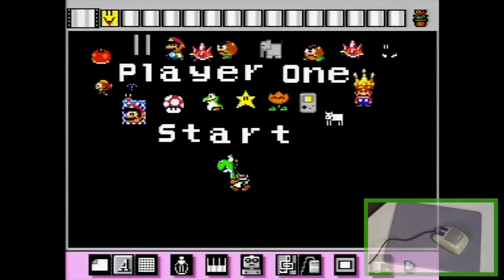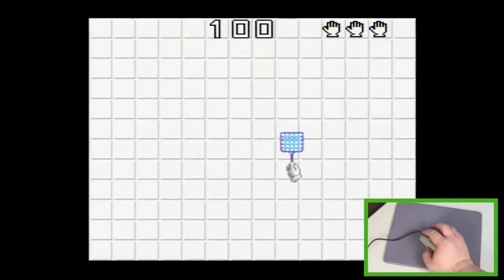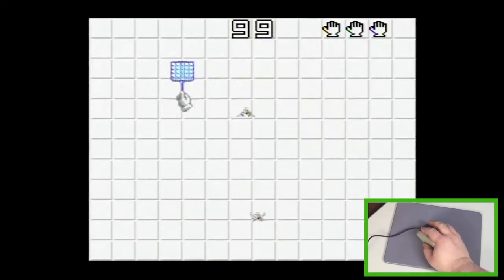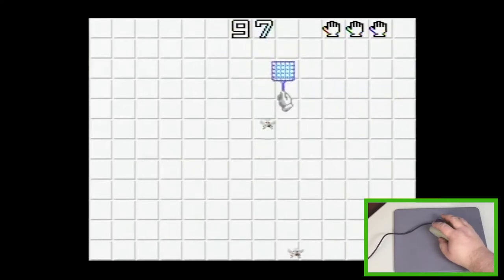Alright, and now let's go to the greatest game on here, which is the Fly Swatter game. Oh my gosh, I spent more time than I care to recall playing this game. I remember getting quite good at it after a while, but as you can see here, I've kind of lost my touch. It's been a while since I played this game.